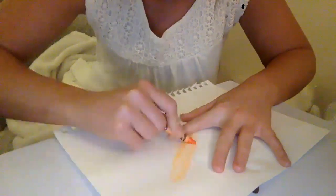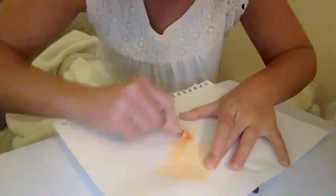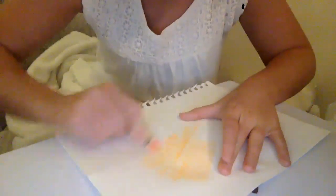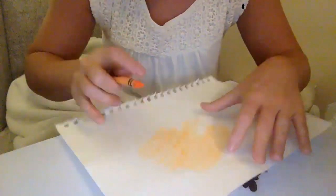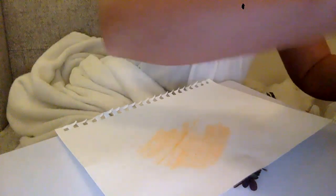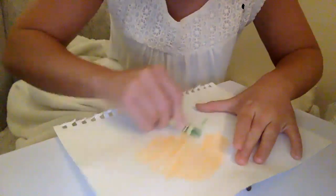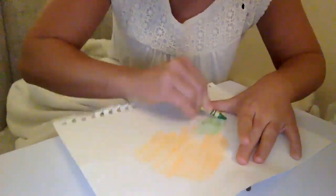And we're going to be covering the whole page with color. So you can do little sections like this, or you can do the whole page in one color. So I am actually going to change colors. So I did orange, and now I'm going to pick a different color, and I'm going to do some green, hold it down, and continue holding it flat sideways.